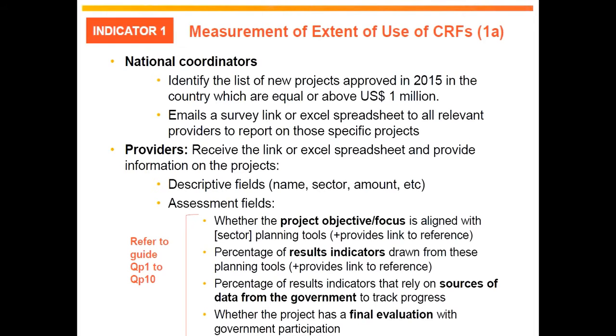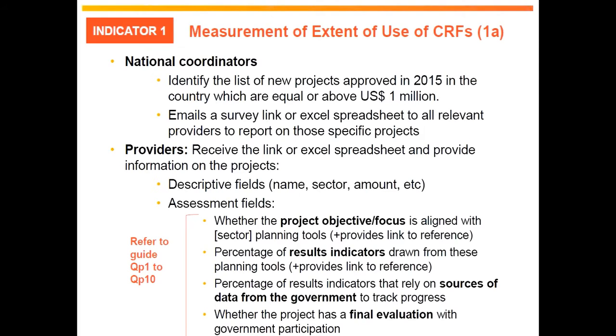Always provide the electronic link or the attached document to the government sector or national plan that include this outcome document as a priority, outcome indicator as a priority. For the other 2 dimensions, you'll see we're going to be asking for the same thing. If, let's say, a project had 3 outcome indicators that you have approved, and 2 of them are coming from government planning documents, they match, then mention if you plan in the document to measure and track the achievement of this indicator relying on government sources.